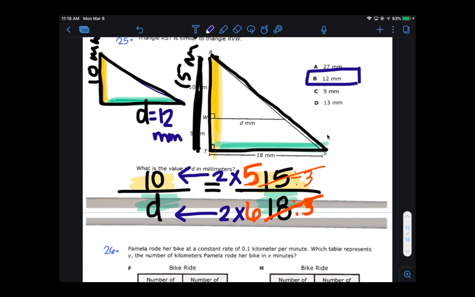And there you go. I hope you got this one. Again, the key is when you have a little triangle inside of a larger triangle, like nested triangles, my suggestion is to redraw the little triangle, pull it out of the large one, and double check your dimensions and corresponding sides. Then, of course, setting up the proportion and solving is the easy part. But the first thing is to visualize that one smaller triangle is inside of a larger triangle. And if they tell you they're similar, you can figure out a missing side.